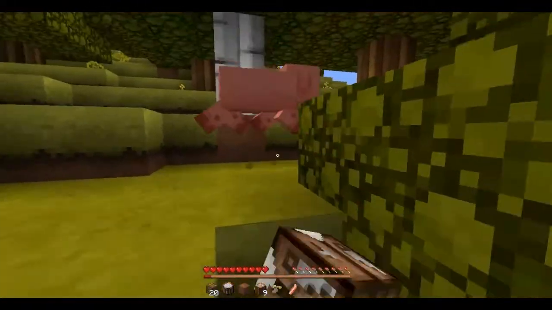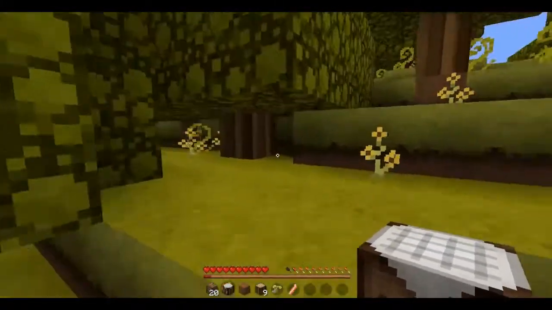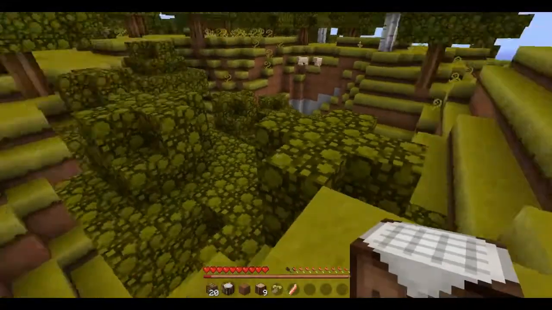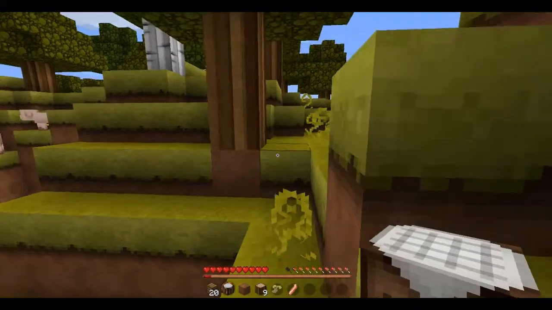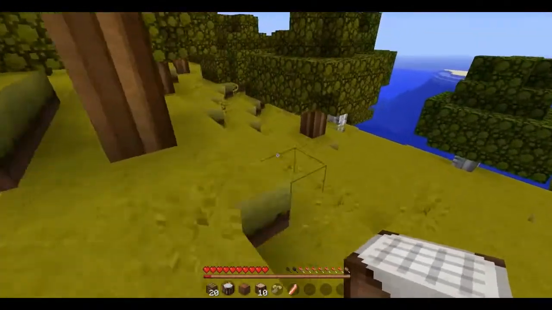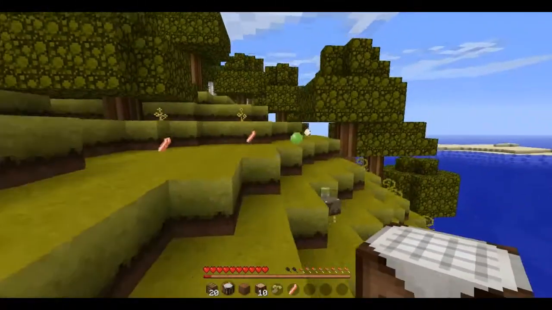Oh, pig. Man, I should probably get a shelter. Man, I was looking for that cave. I saw it had coal. It was like a well. But then I went off rambling and rambling and rambling. Is it over here? Oh man, look at this.